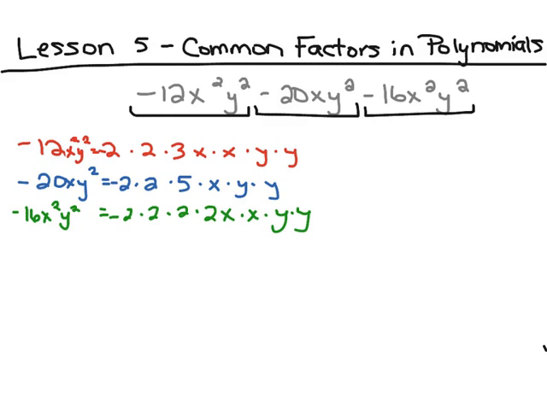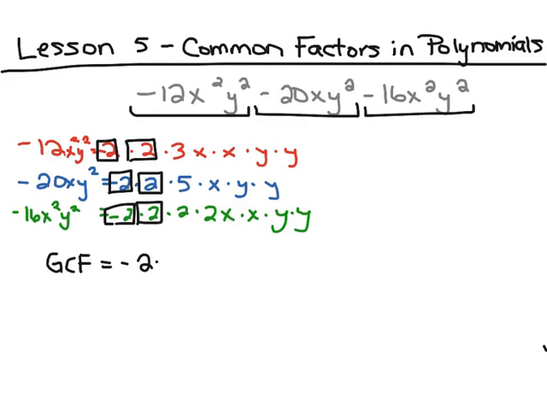Now when we take out a GCF on this, we're going to look for our greatest common factor in our numbers as well as our variables. So we have a negative 2 that is common in all of them. So GCF is equal to negative 2. We also have another 2. So 2 is common again. So 2 times 2. We don't have a 3 left over, we don't have a 5, and we don't have any more 2's. So that's it for numbers.